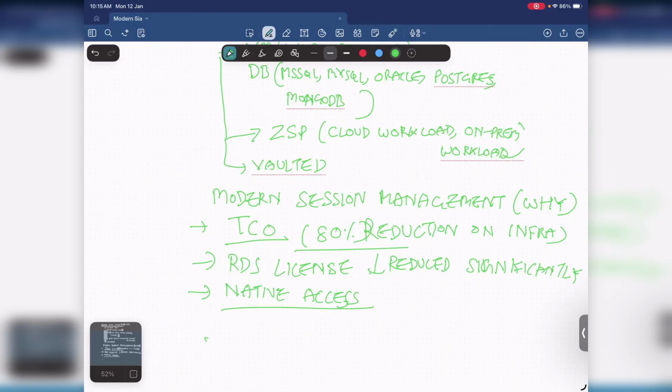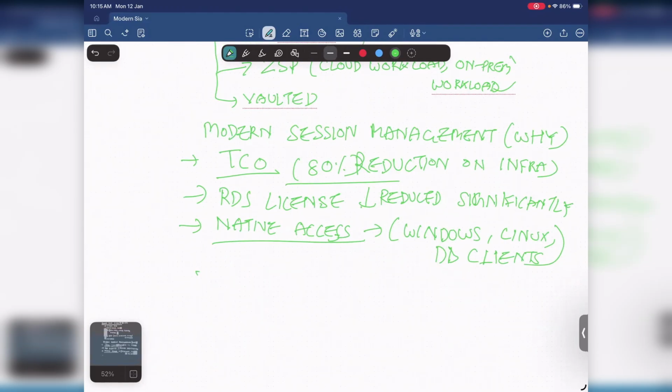Some of the people I talk to, especially in the Singapore market, want to use HeidiSQL, DBeaver; there are so many different clients out there. With SIA, we give customers the ability to continue to use their native clients, whether on Windows, Linux, or database. It doesn't matter to us at all. So there is minimal change in their user experience.